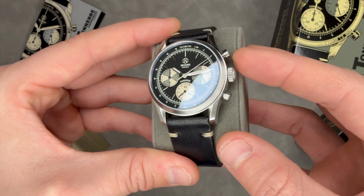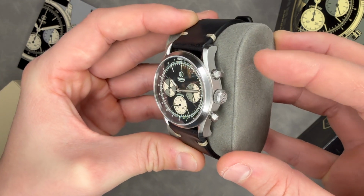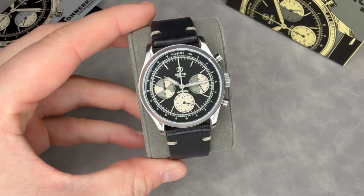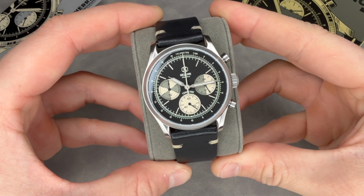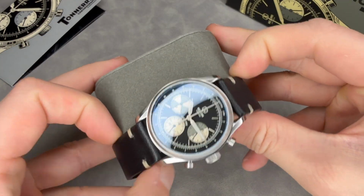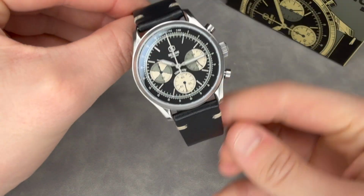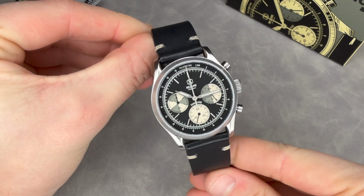So let's run through the specifications. First thing, as you might notice when I started the chronograph before, is the movement. It is the Seiko VK63 Mecha-quartz. It's a movement that is somewhat popular, I would say, but I have to say I'm quite surprised that it isn't even more used in this kind of price range for watches.